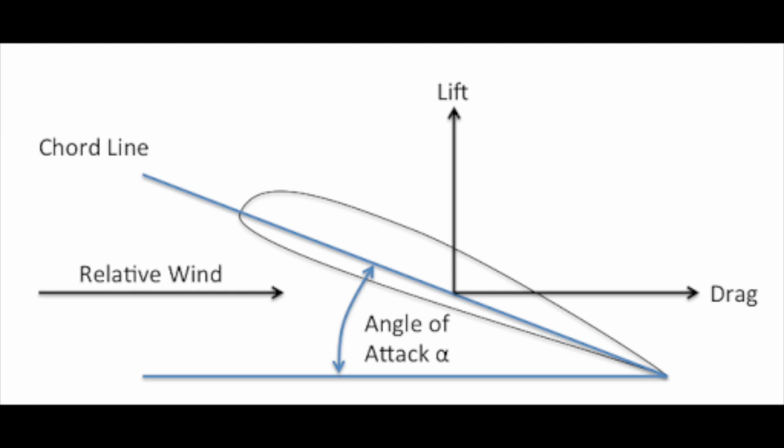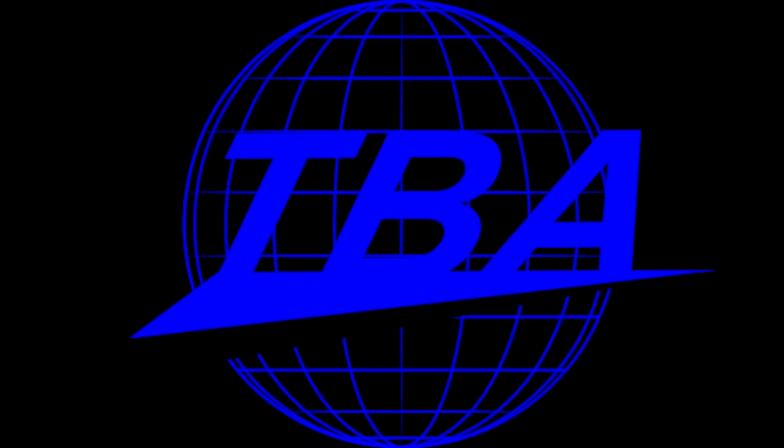Now, I've mentioned a lot about this object. More often than not, the object changes depending on what kind of analysis we're doing. If we're doing a two-dimensional analysis, this object will be called an airfoil. If we're doing a three-dimensional analysis, this object will be just known as our wing. To keep things simple for this first episode, let's focus solely on two-dimensional analyses. So therefore, we'll be focusing on an airfoil.